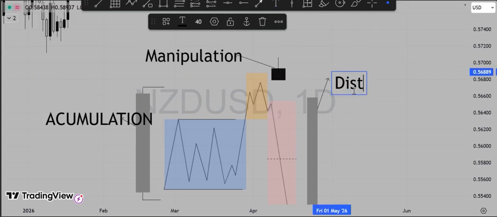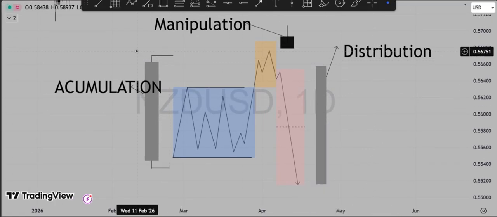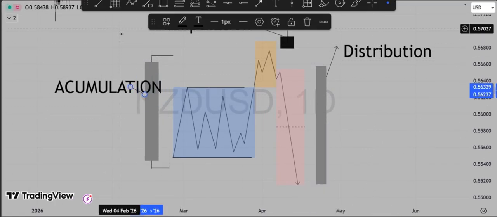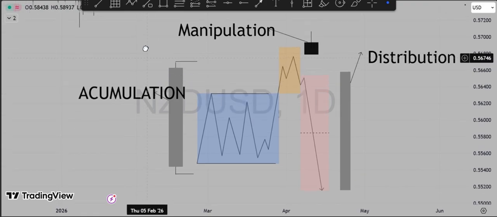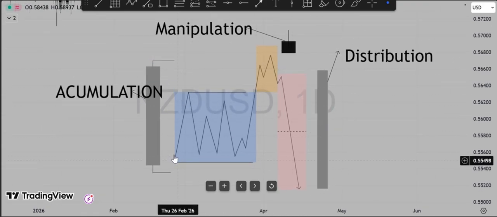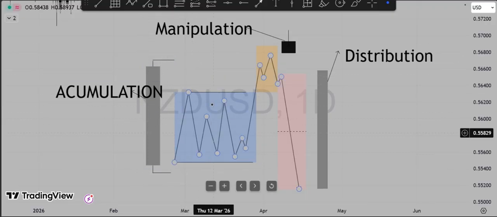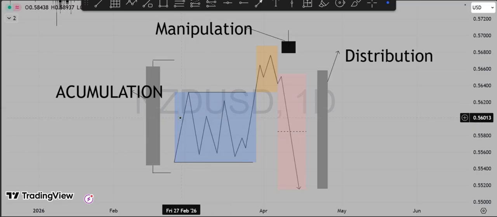Yes, our distribution candle. So this is all that. Now let me just arrange them so that it will be easier to find later. Okay, I think this should be better. So I said that the first candle is our accumulation. What happens? The market accumulates, creating liquidity on both sides.